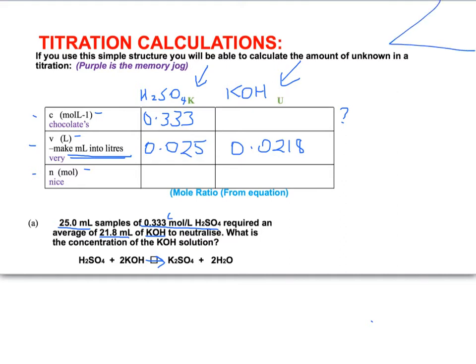Now remember our formula for concentration. C equals, that's right, N over V. So when I'm trying to work out the number of moles of my sulfuric acid used in this reaction, remember N can be calculated, if we hold our thumb over the N, it can be calculated by going C times V. So N equals C times V. So I've got C here at the top, and if I times the V by it, that's going to give me the number of moles.